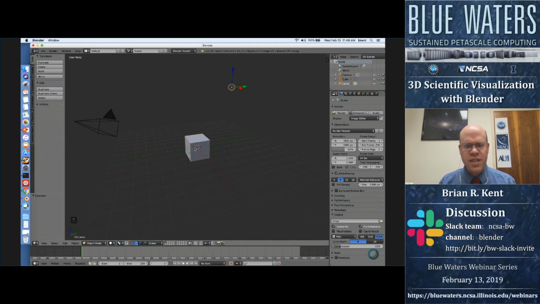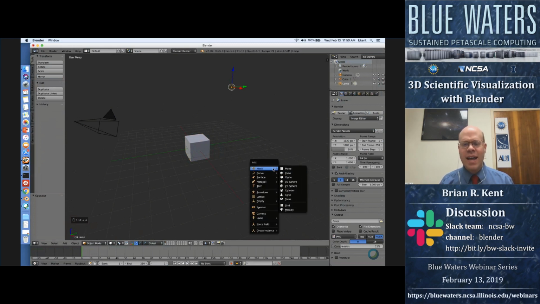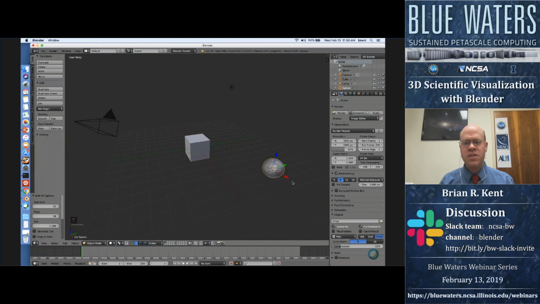The crosshairs that are right now located in the middle of the screen is my three-dimensional cursor. This allows me to place any three-dimensional object at the location of the cursor. So if I move this cursor with my left mouse button over here, or down here, and then hit Shift A, I can add a different object called a mesh. And this gives me my basic mesh object primitives: a cylinder, a cone, a torus. I'm going to add a sphere. And it puts a sphere right where my three-dimensional cursor was.